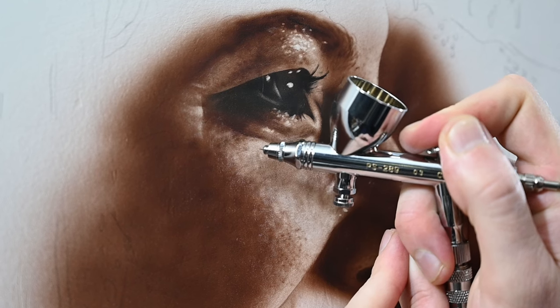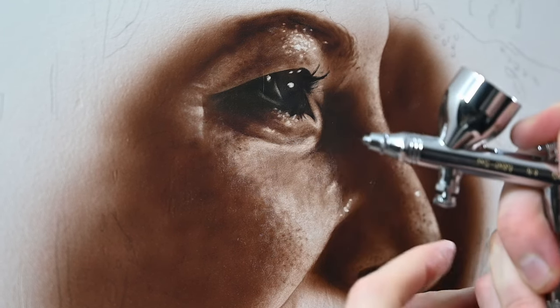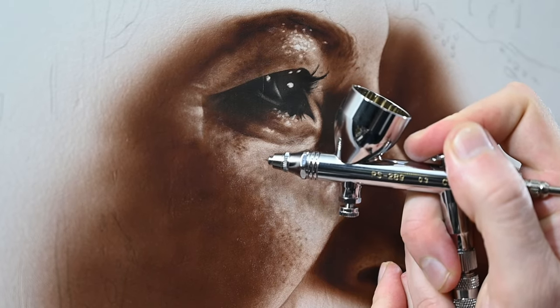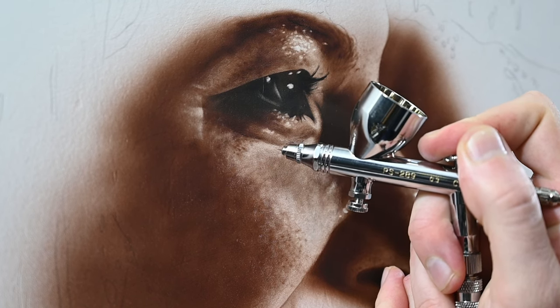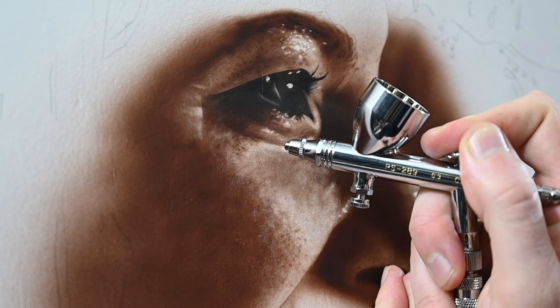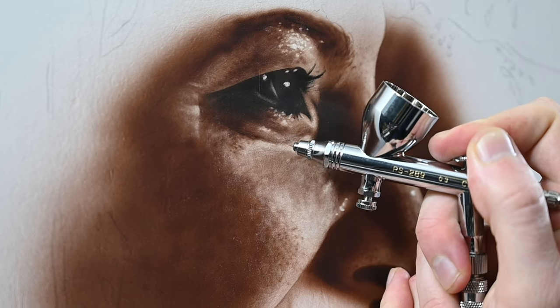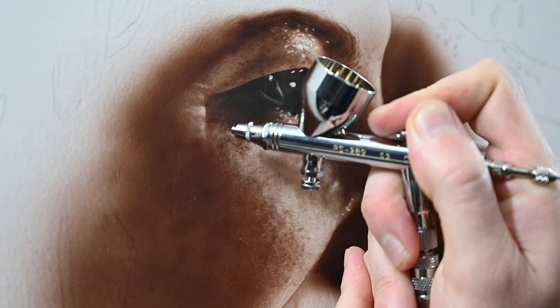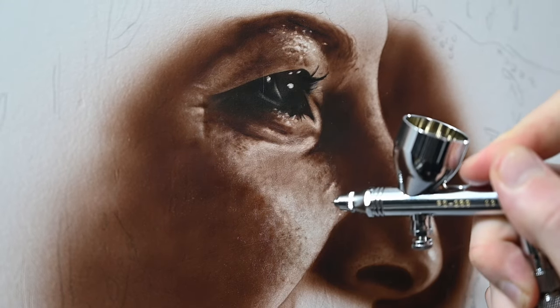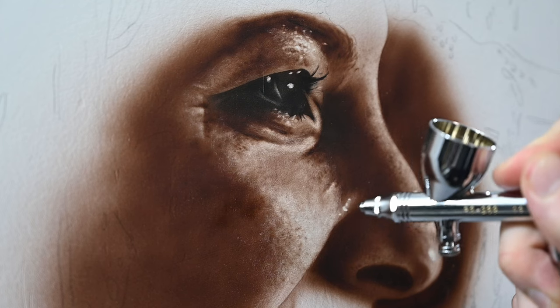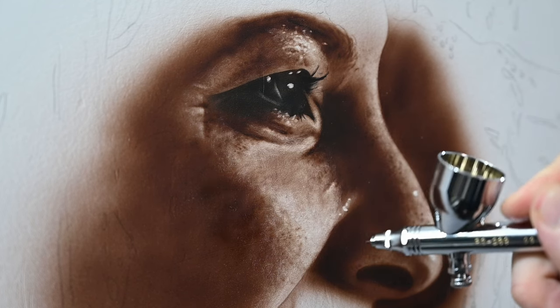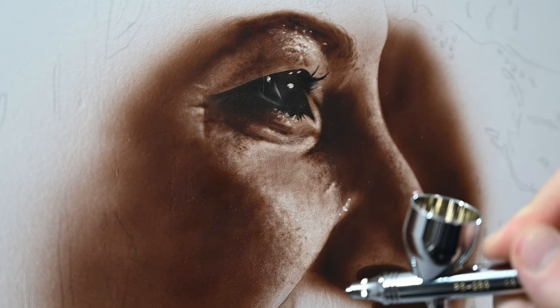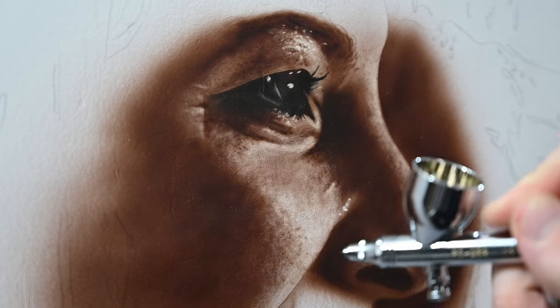And I was playing around with the MAC valve or the air control valve at the front of the airbrush to just adjust different air speeds. And personally, I would prefer if this wasn't on the airbrush. I just don't really like these. For one thing, I'm sitting right next to my compressor so I can adjust my PSI anytime I want. I don't need to adjust my airspeed at the front of the airbrush. And the second thing is that it's a larger piece of metal right at the front of the airbrush. I kind of find it annoying when I'm painting. If I use my left hand on the front to stabilize the airbrush, I feel like it gets in the way. It does do a great job at giving you that option to control the airspeed if that's something you want. But I do own a few other airbrushes that have these MAC valves and I just don't like them. They're not for me.